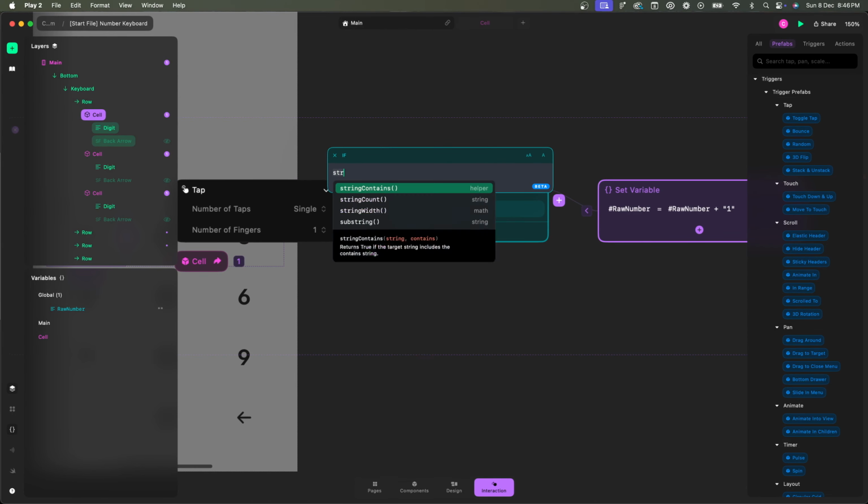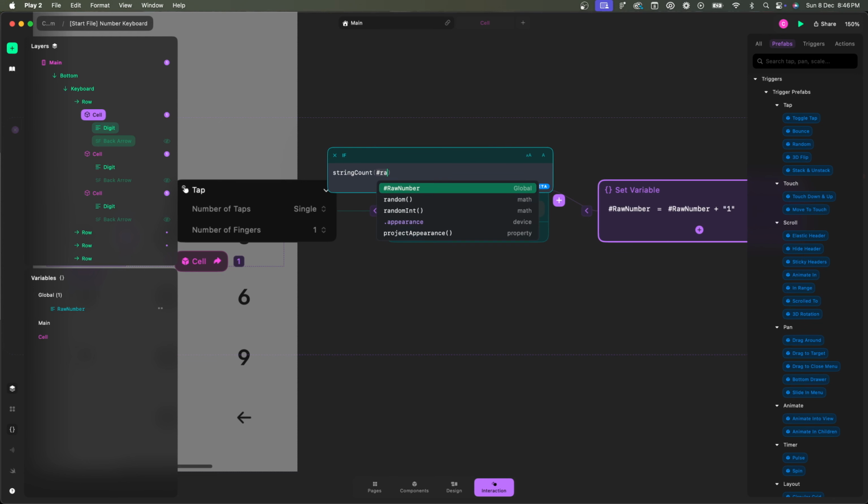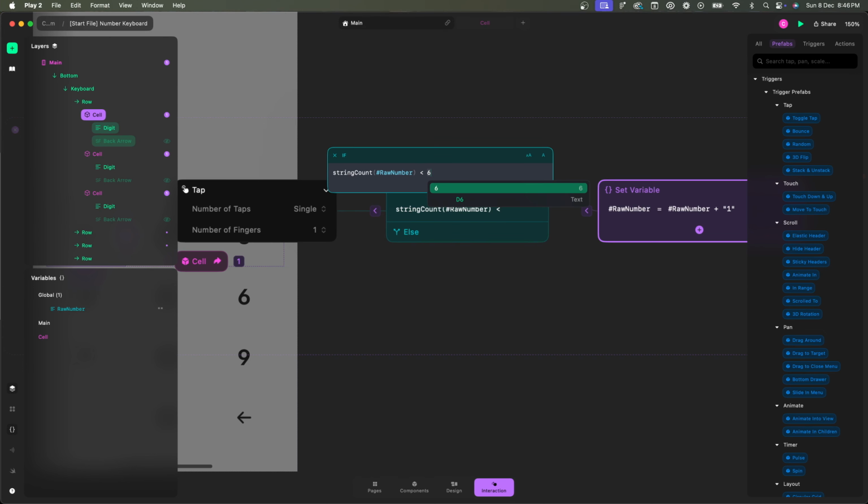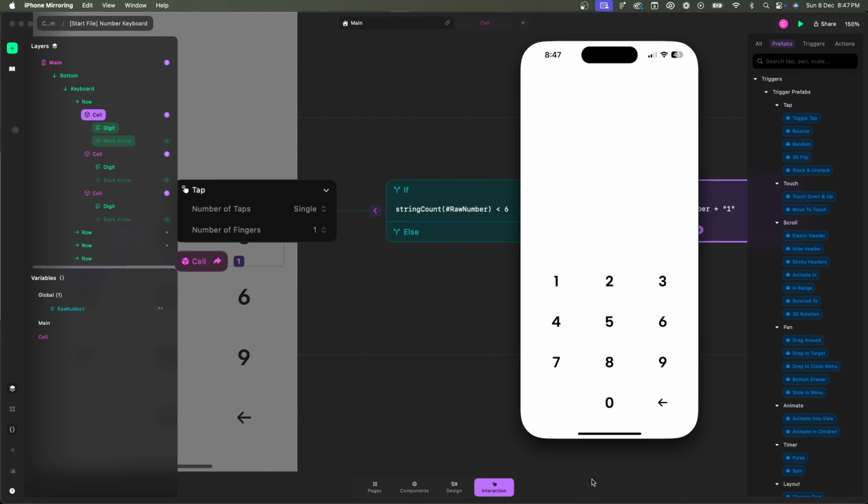I'm going to say, if the string count of the raw number, if the number of characters is lesser than 6, then add that digit, or else don't. I'm going to say less than 6, because if it is equal to 6, then you shouldn't, because 6 is the maximum, right? And now we can just test it with number 1.